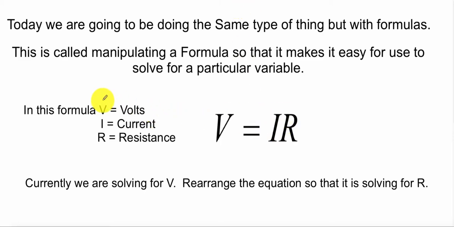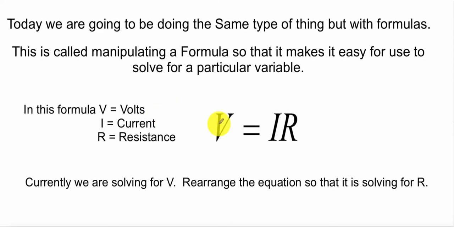So let's look at this here. We have volts is equal to current times resistance. Let's say I want to rearrange this formula for my resistance. That is what we mean by manipulating. The only difference is before we had numbers all over the place and some variables. This time we're just going to be looking at variables. Every time we do questions like these, you're going to have a legend that tells you what each variable represents. And then eventually we'll get into word problems and solving and stuff like that. But first I want to work on manipulating variables.